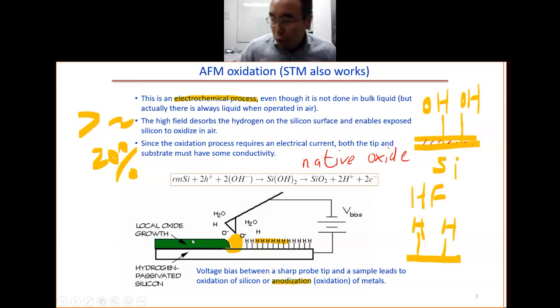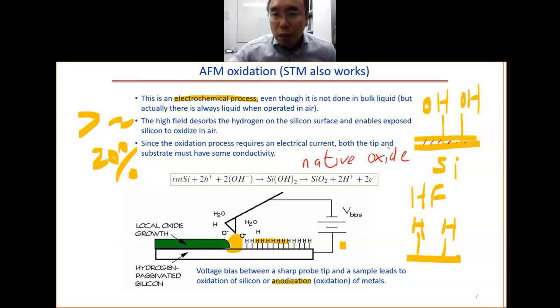So how thick an oxide can you grow? You cannot grow very thick, because once you have this oxide layer here, it will become insulating. But for this process, we need to pass electrical current. We need to have constant electron flow from the tip onto the substrate to dissolve the hydrogen. So we need a current. But once you have the oxide, this is insulating. This will stop the current. That means the process is self-limiting. After a certain thickness of oxide, like 1 nanometer, you can no longer do this because the surface becomes insulating.